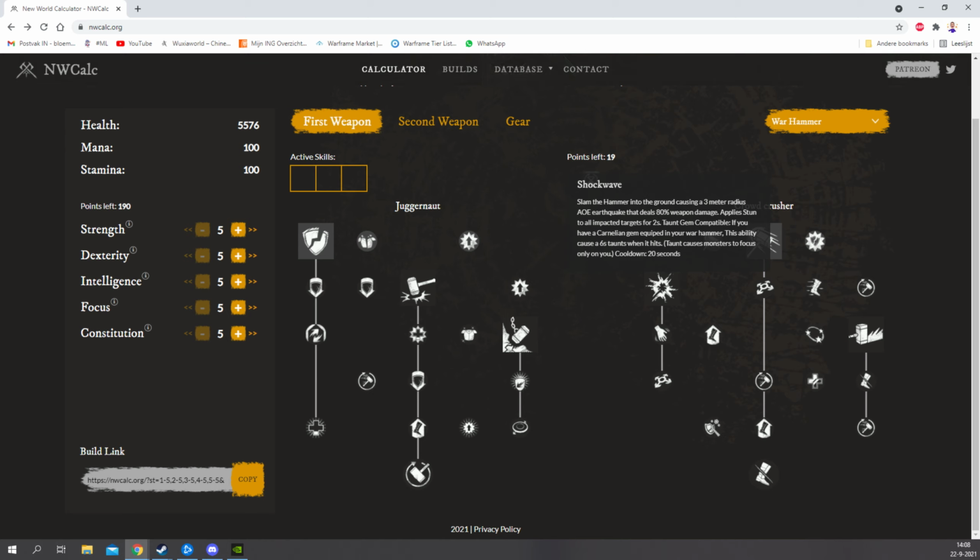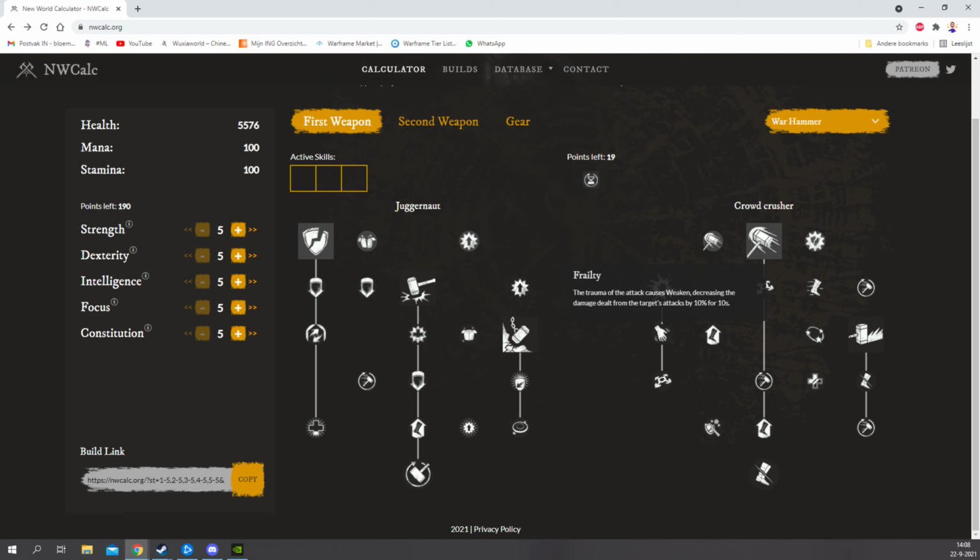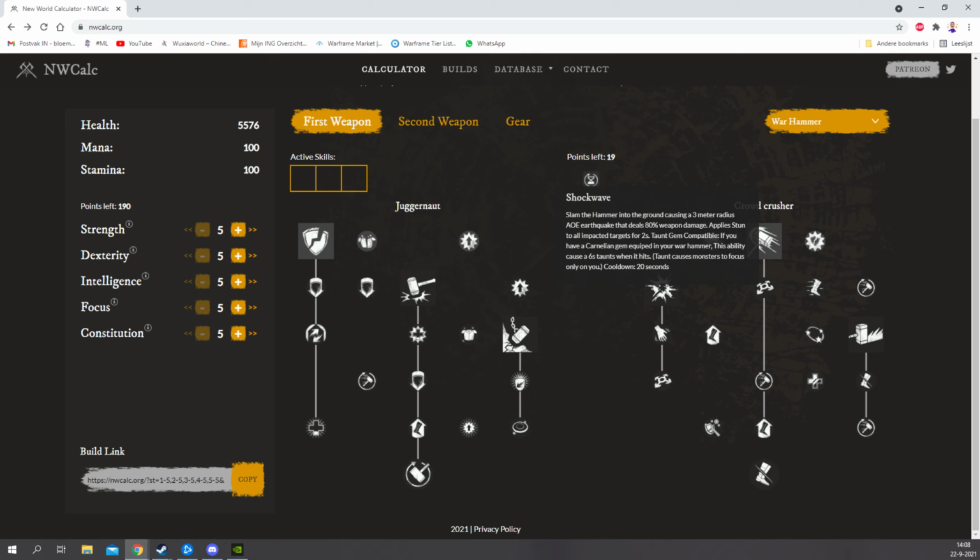2 second AoE stun is massive. That's nice. That's probably the better version of Wrecking Ball. Most likely. Frailty. The trauma of the attack causes weaken, decreasing the damage dealt from the target's attacks by 10% for 10 seconds. That's also nice, because if they do less damage, then you take less damage. Pretty straightforward. Expands the affected range of the shockwave to a 4 meter radius. This is a big AoE stun that barely does any damage, but it is a nice stun, and that's awesome.